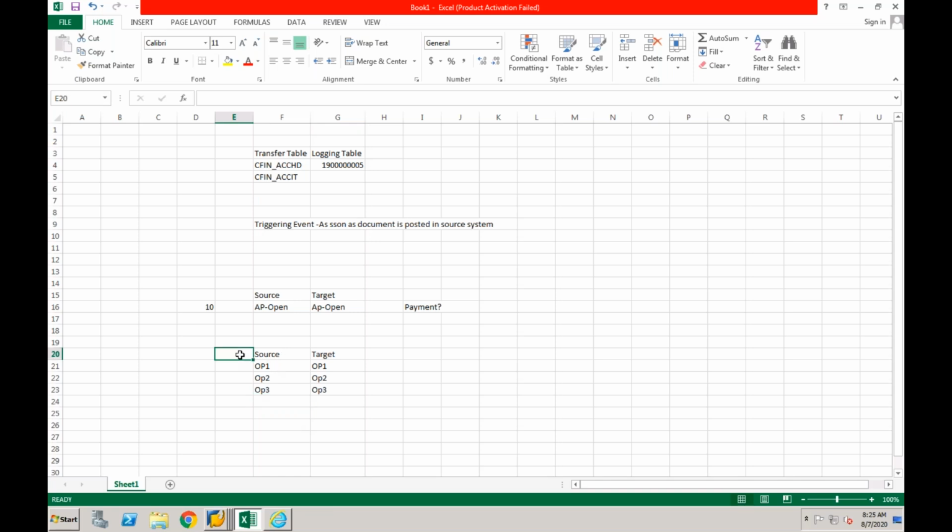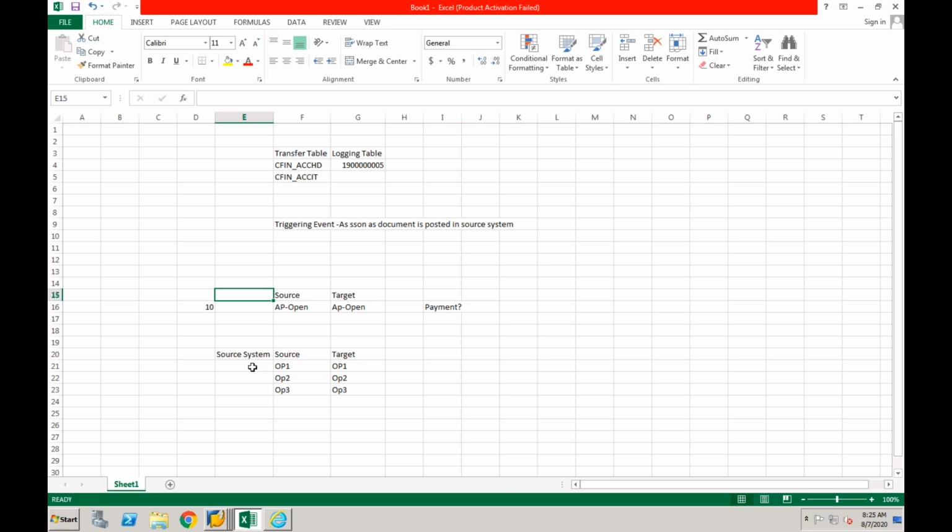See, let me enter here source system. So you can see, from my source system, this is my source system 1. So let's say these 3 items belong to source system 1. Then I have source system 2, source system 2, again source system 3. Okay, and then I have a lot of open items. So this is open item number 1 from the source system 2. This is open line item 2 from the source system 2, and this is my open line item from source system 3. So ultimately, all are replicating to my target system.